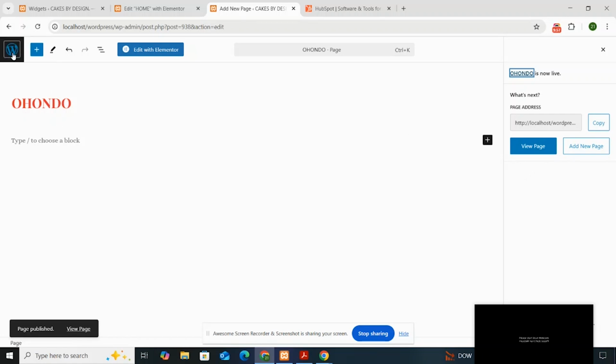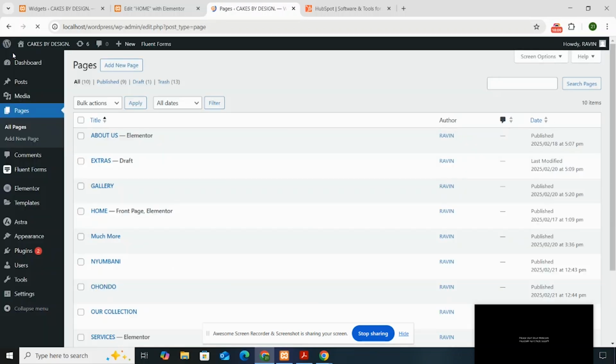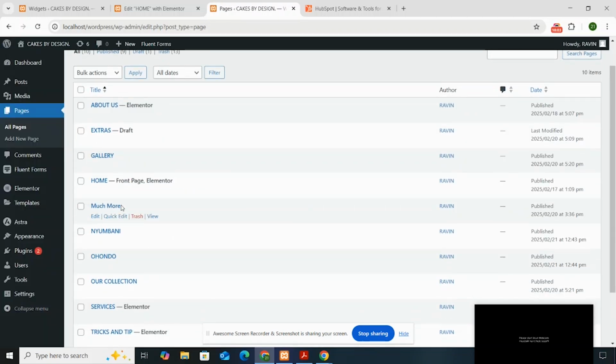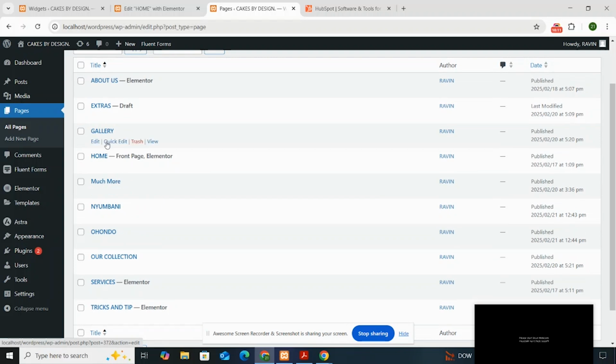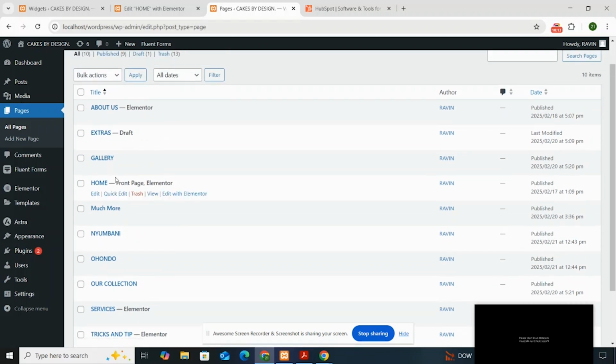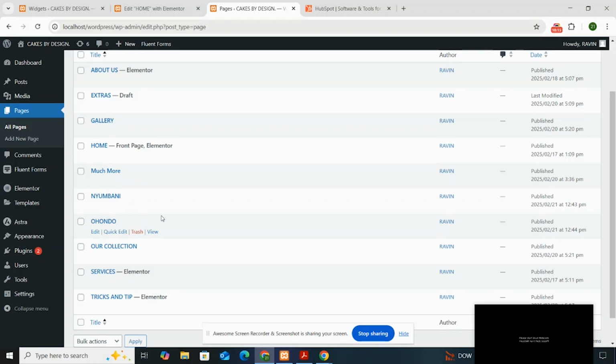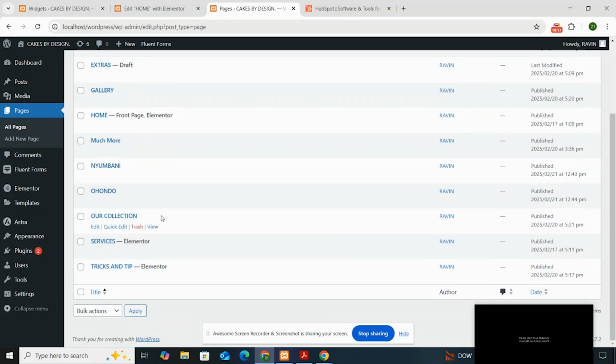Now that we've created two pages, Uhondo and Nyumbani, I want these two pages to be included in our menu. So probably we'll have about us, Nyumbani, and Uhondo in our menu.